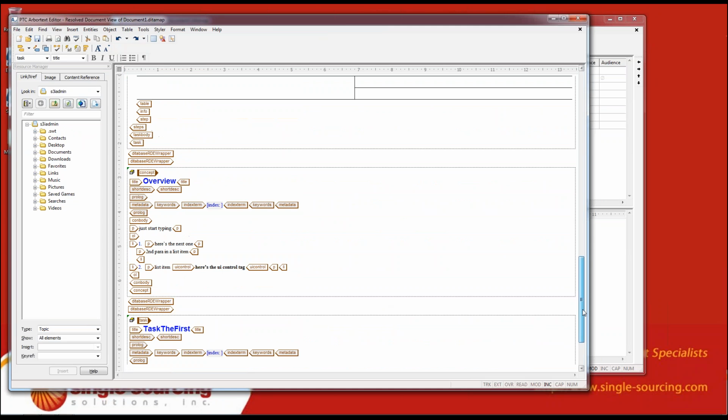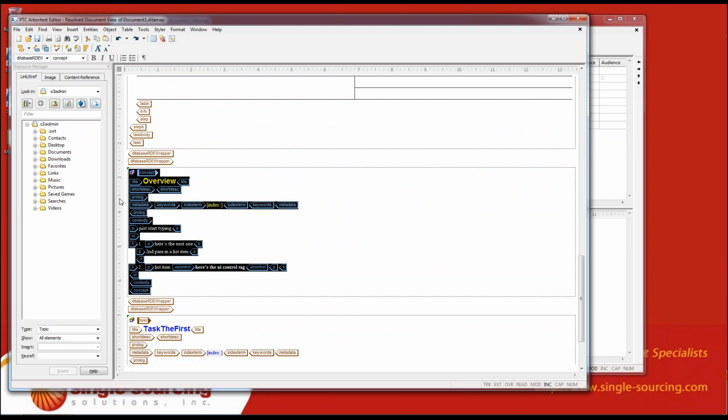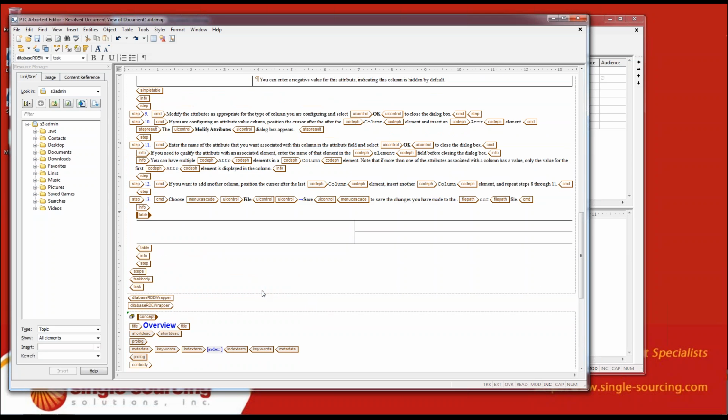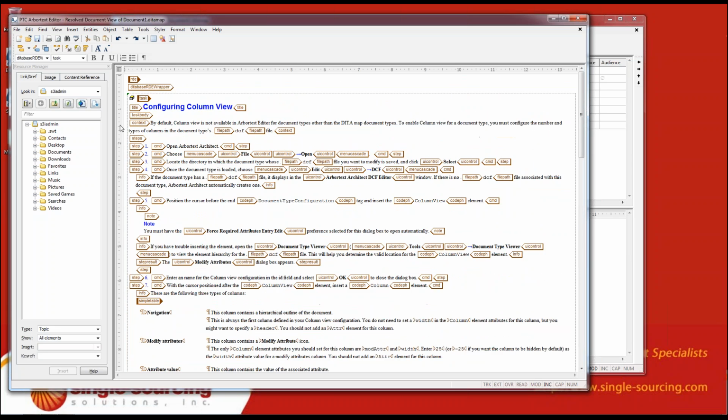If you'll notice, two things are happening here. We get a dotted line that indicates where the file that is represented by that topic starts and ends. This is the boundary of the concept topic. We can see the dotted line around it. Same for the task. We get the dotted line around the task where its boundaries are. And you'll see this one, a big dotted line all the way around, because this is the other topic that we inserted from the sample content.